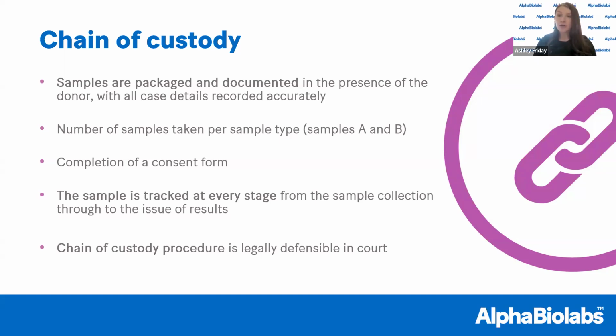We'll then get them to complete their consent form. So this includes all of the personal information that I've covered, and they'll sign to say that that information was correct at the time of the sample collection appointment. They can also get a copy of this so that they can query any information within 48 hours of the collection process if needed. The samples are then tracked at all stages, so from the point of collection all the way through to the results being issued to you. And that just means that the chain of custody is legally defensible. We have to be sure that we can confirm who the sample came from, how it was collected, packaged, sent, and then all the way through up until the report's issued at the end.